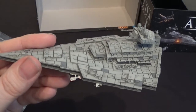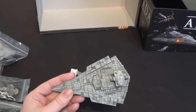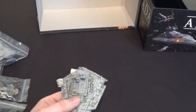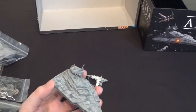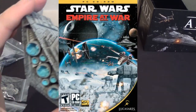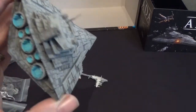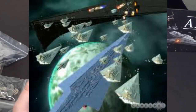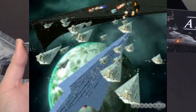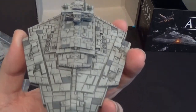We assume that it docks with it, but they've shown pictures of the actual Star Destroyer and it's massive. I think it's twice the size of this. But this is a Victory. And it has been in the lore for a long time, because I remember playing, what was the game called? Where you build fleets. It was a Star Wars game, you build fleets, and I built a lot of these things because they were really useful, because they're a lot cheaper than normal Star Destroyers. So I used to have tons of Victories in that. I'll try and find what it is. If I can find what it is, I'll put it into the video. But it was an old computer game. It was brilliant. And because of that, that's probably why I've been waiting for something like this to come out.